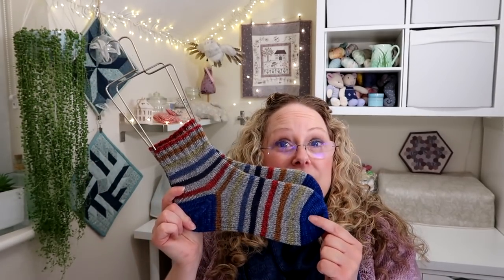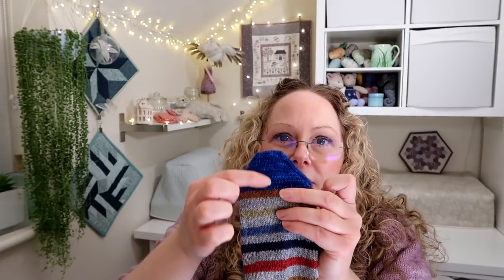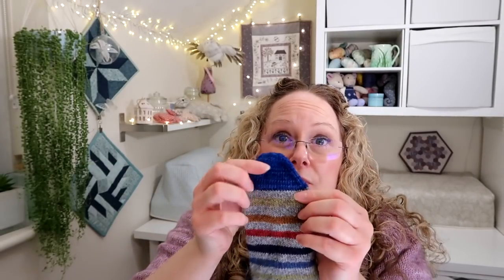One thing that I would double check is if you have added toes in before you've added the heels, if you measure the length of the toe, when it's actually flat rather than on the sock blockers. So if you measure this length here, that should give you an idea in terms of your gauge exactly how much that heel is going to take, because in general that heel is the same length as your toe because they're pretty much the same shape.